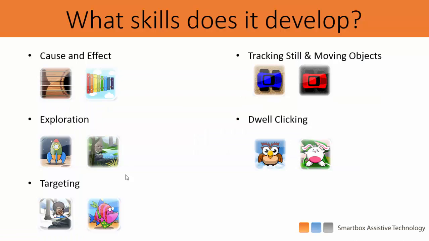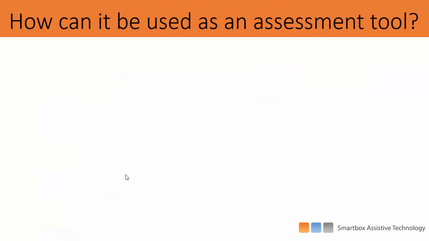So you can see those two activities are a lovely way to refine dwell clicking skills that we may have used previously, but now we've got activities that are specifically focusing on that skill. There's a range of skills that can be developed across Look to Learn and Scenes and Sounds, and I've just given you two examples for each really, but as you go through the games you'll start to recognise the skills that are being developed, and you could almost start to do a skills pathway through the games if you wanted to.